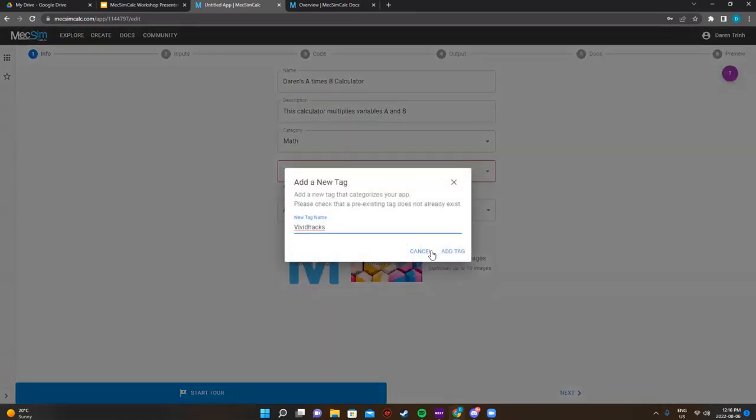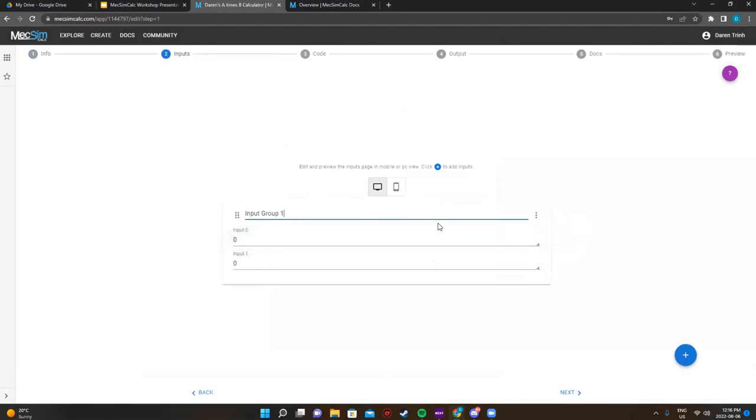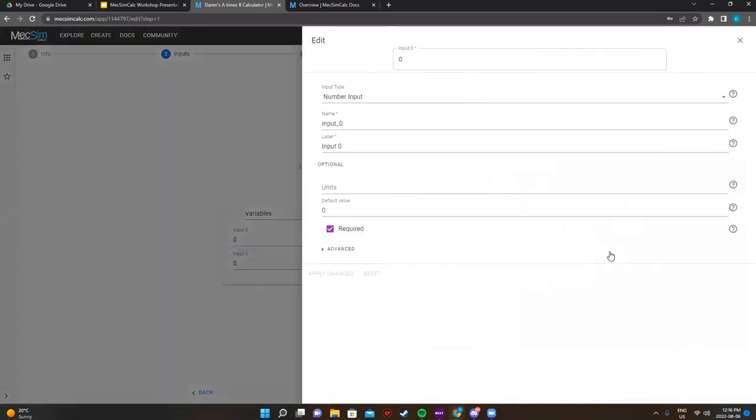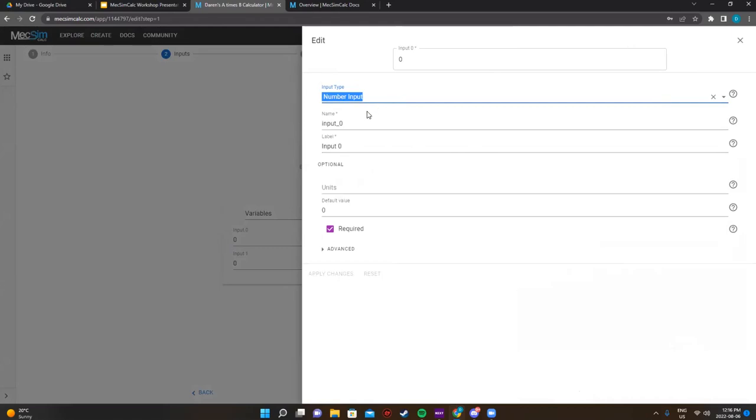Add tag. Okay, and anyone can use this app, and I won't add any images for now. Then for inputs, let's say these are the variables. When you go into your inputs, you can edit them. Input type can be number, text, file, single select, or multiple select. We're just going to stick with number input because we're inputting numbers.